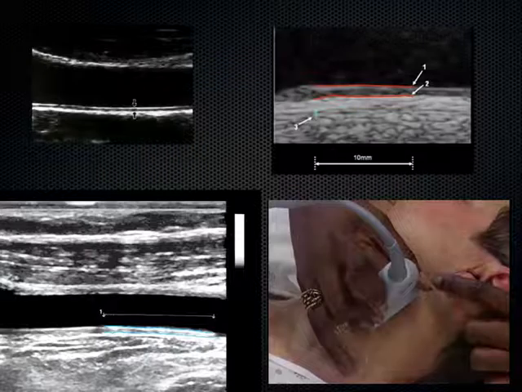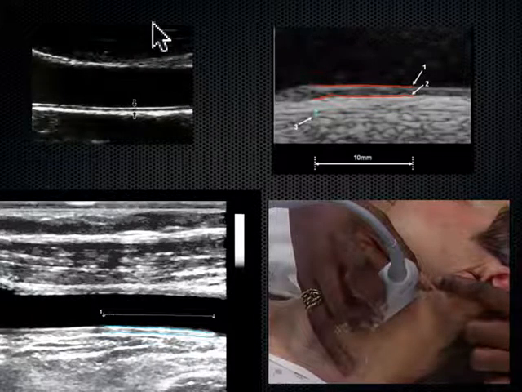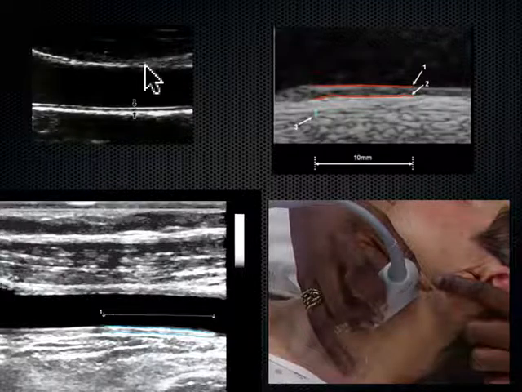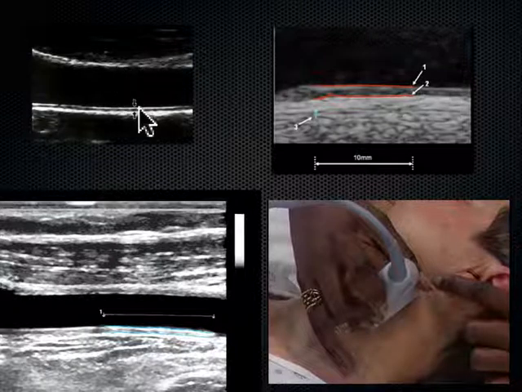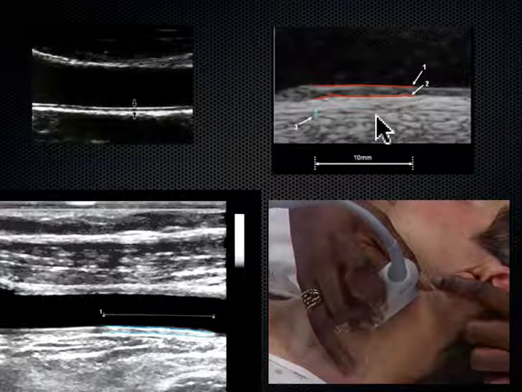It turns out that blood is a low attenuating structure. Think back to the physics talk: low attenuation, sound loves to travel through fluid. That's why we use the lumen of the carotid as a window to better visualize structures posterior to it, specifically the posterior wall of the medial intimal layer of the carotid artery. That's why we measure on the far wall down here and not the near wall up here, because we use the carotid blood as a nice echogenic window because it's low attenuating, and that's why everything back here looks so darn hyperechoic.